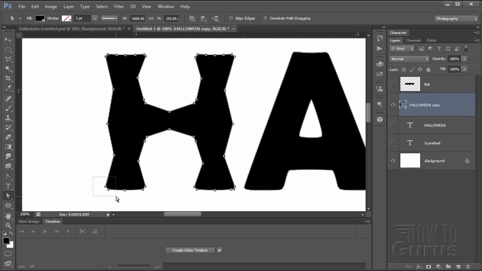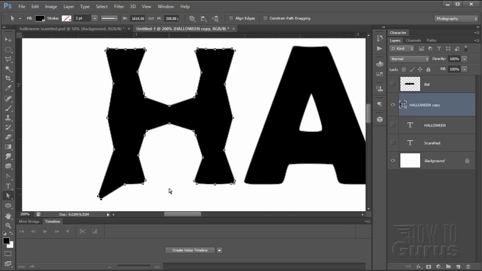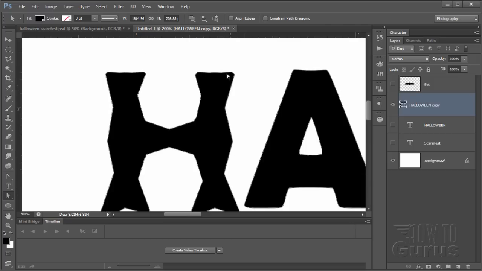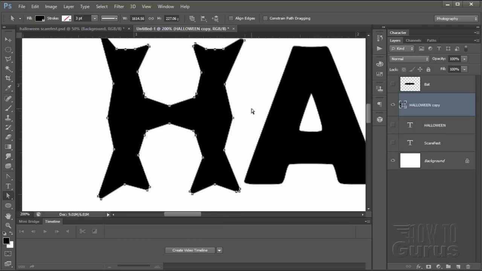So if you drag like this over a couple of points, it selects both of those, and you can then move all of those together. So you can actually move more than one point at a time. So I'm going to pull these corners down a little bit. Just like that. I'll do the same thing up here. Now these have 2 points, or 2 of these dots on the corners, because it had a slight curve there. You don't have to be exact on this. If it's a little bit off, it actually looks better.